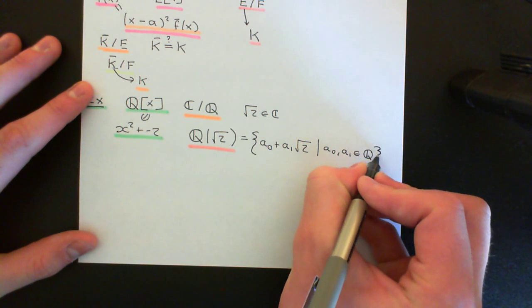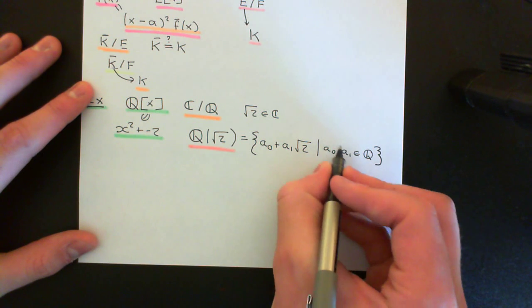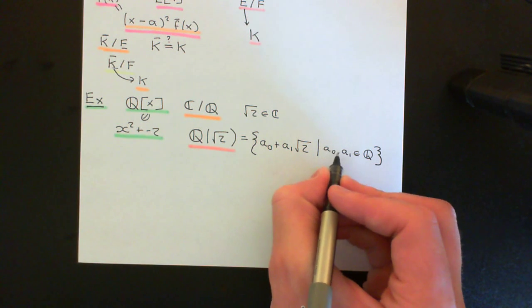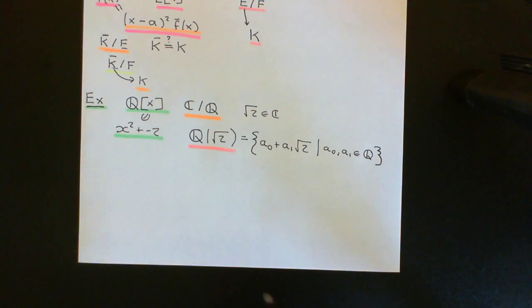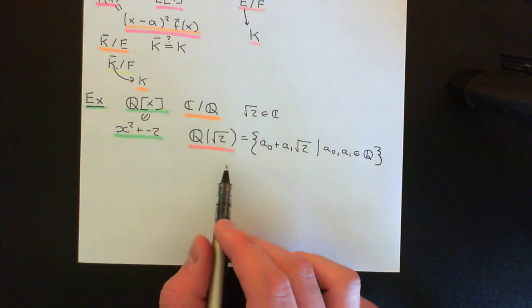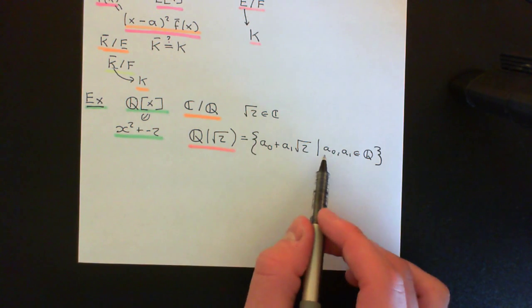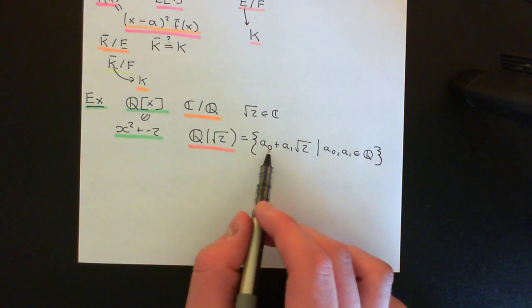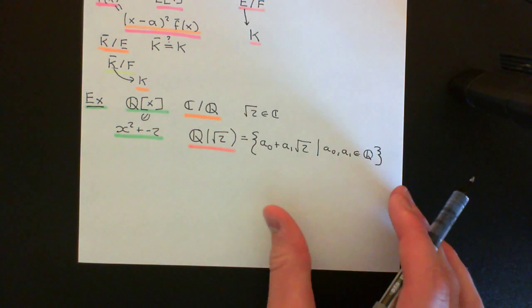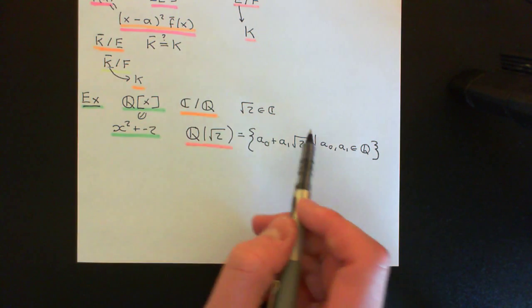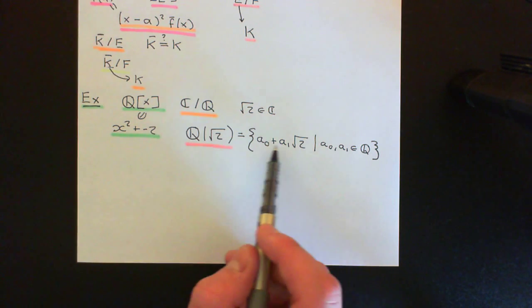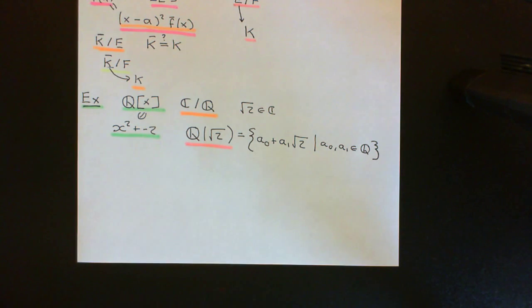And the reason is that when you go to polynomials with higher degree terms, so for instance x squared terms, when you put in the square root of 2 there, of course the square root of 2 will square in the complex numbers to give 2. So you don't actually get some new element, you get something that's already here. And indeed for all of the higher degree terms, there's no point to them basically, they just give you answers that you've already got. These are the only different answers that you can get in the complex numbers.